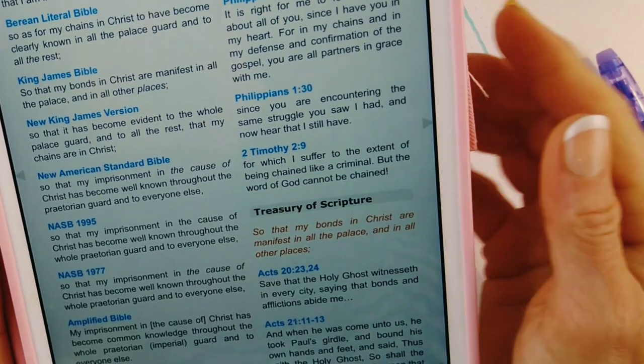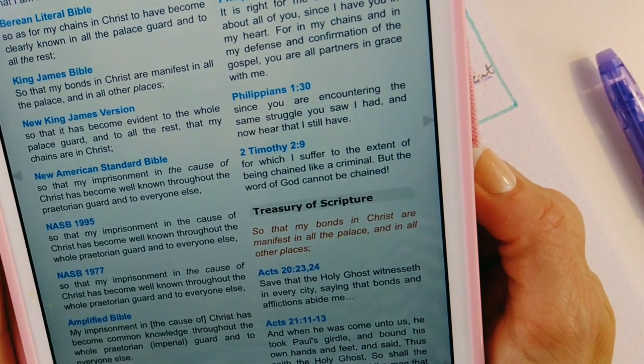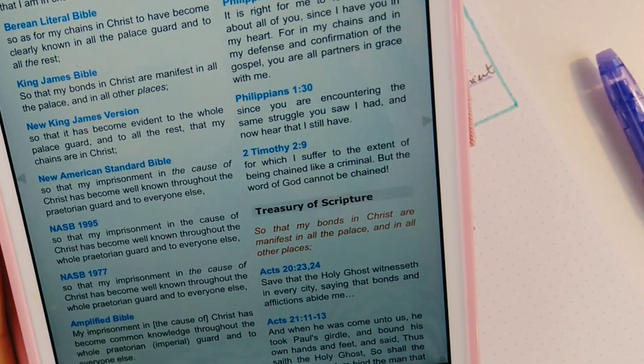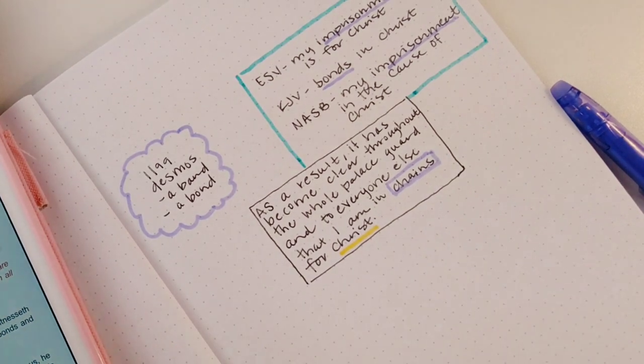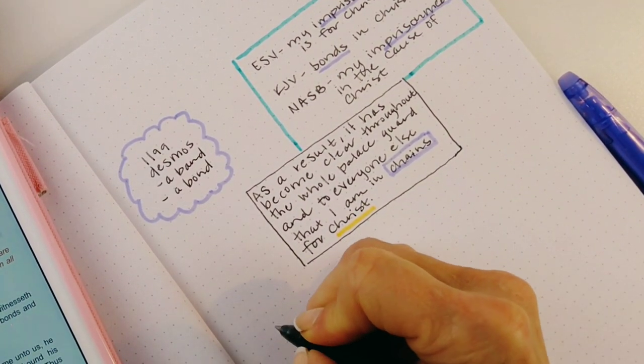Okay, 2 Timothy 2:9, all right? It says, for which I suffer to the extent of being chained like a criminal, but the word of God cannot be chained. I love that. Love it, love it, love it, love it. I get so excited. That one's so good. That's so good. Okay, sorry. 2 Timothy 2:9.